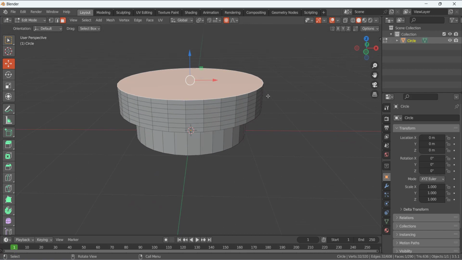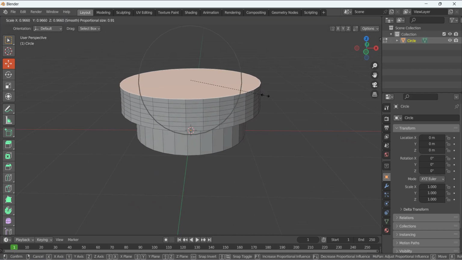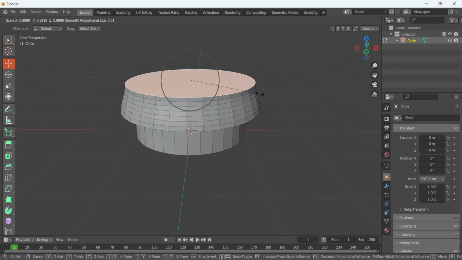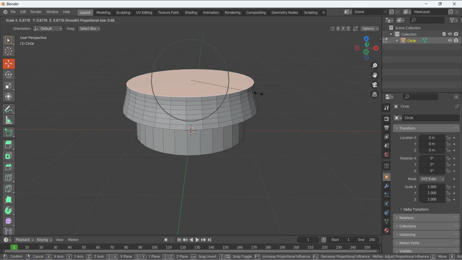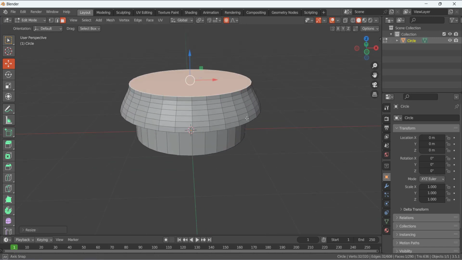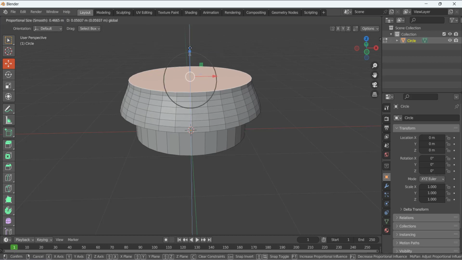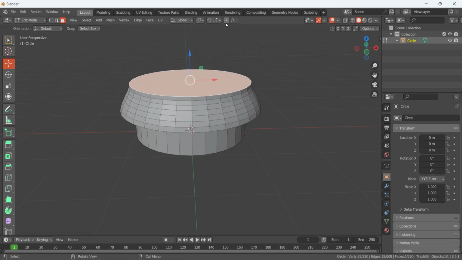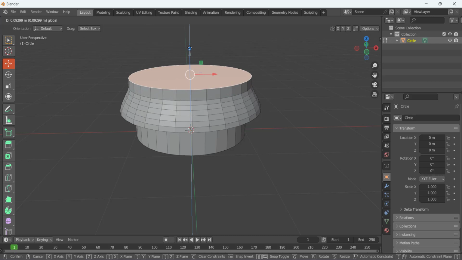So S to scale, scale it a little bit and move this one, scale it and move it, like that. That's enough. Now I'm going to select this one and scale it without the proportional editing, like that.